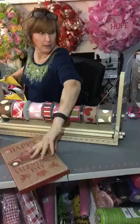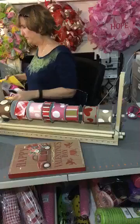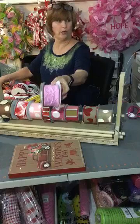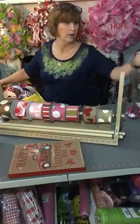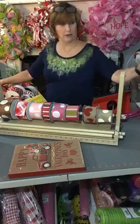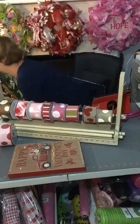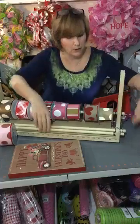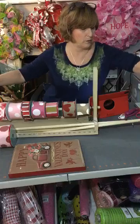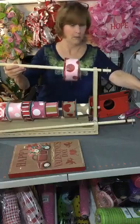So let me put the sign here. I'm going to turn it this way. So I have pink and stripe. I can use the crinkled. I'm going to move my iPad. If I want to put some sparkle in there, I thought of this. Oops. Hold on, this is falling off there. Let me do this. Come here. I'll put these on the top though, because I had them off to the side.